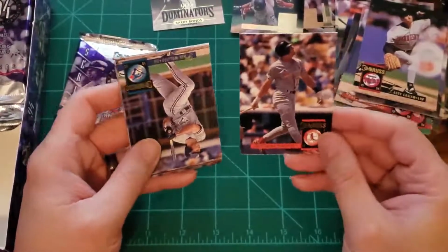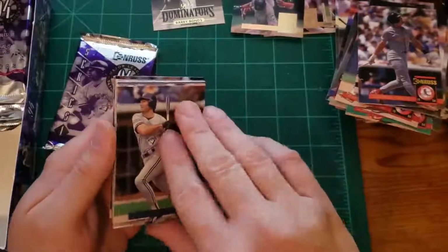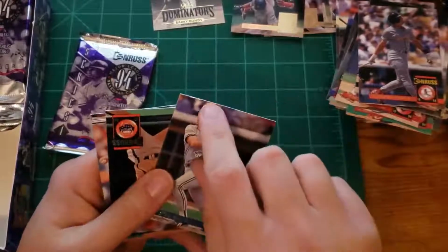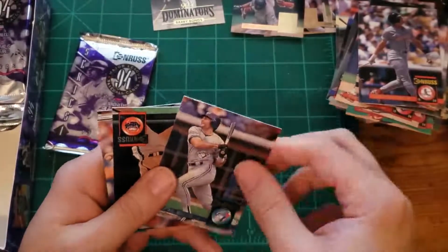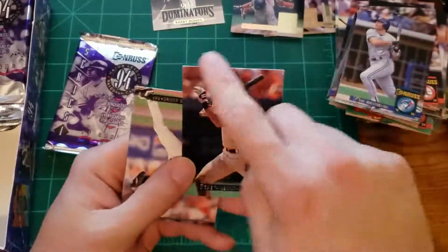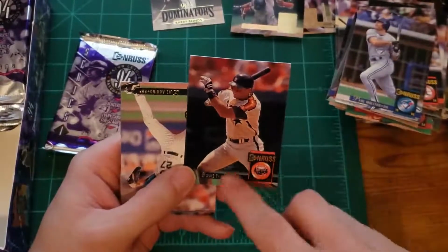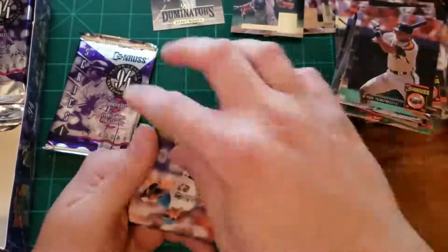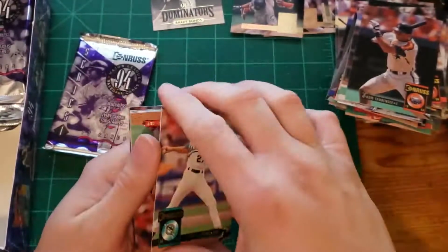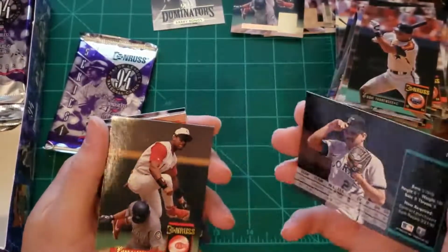These are nice, but this high gloss coating is a little annoying. Right here, you can see some damage to the card because of the coating. I really like these cards because you can see the whole picture. You don't have a border, and the logo and stuff doesn't take up a lot of space either, and it's just a nicely balanced card. It's a shame that they didn't hold up all that great, being all sticky.